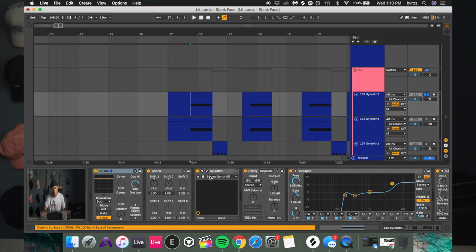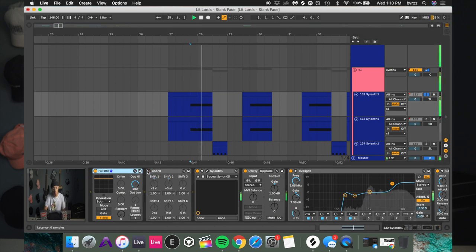2L without the chord sounds like this. Just very simple, but when you put that on there, you see it gets a little louder and you get some more voices going. So it's really nice, and that's just the 3 minus 3 plus 3.